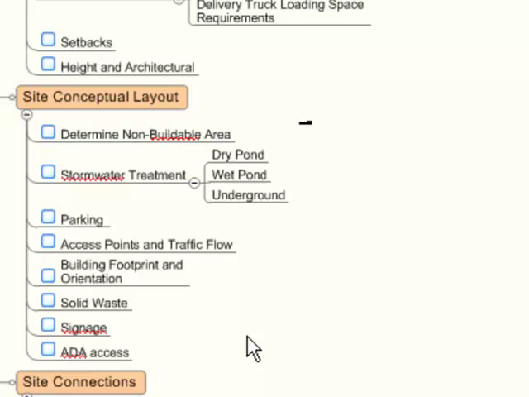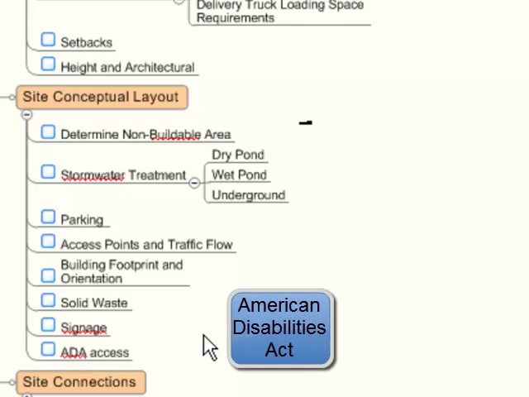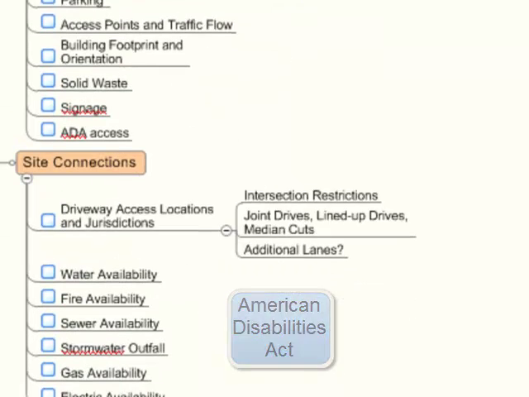Other things that go into the conceptual layout is solid waste, where your dumpsters go, and can the dumpster trucks actually get into the site, get your trash, and move out. You'd be surprised how many restrictions fall into that. Where you actually put the signage that you're going to have on your site, make sure you have those locations up front. That's not something you want to be figuring out after you're already out there constructing, which I've seen happen. And then ADA access. Most areas require that you have some kind of ADA accessible access to the right-of-way. Make sure you have that.